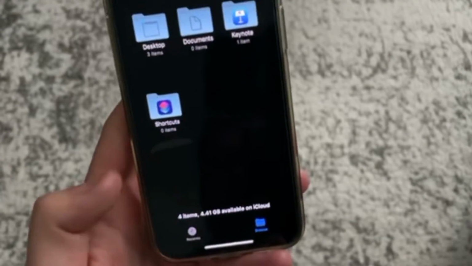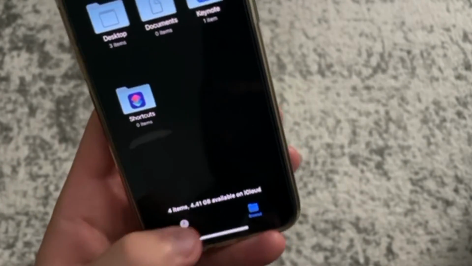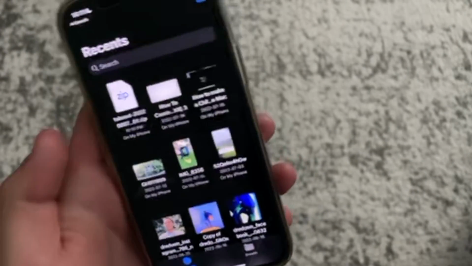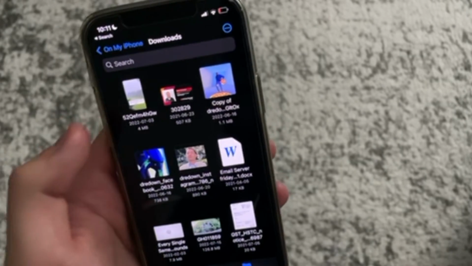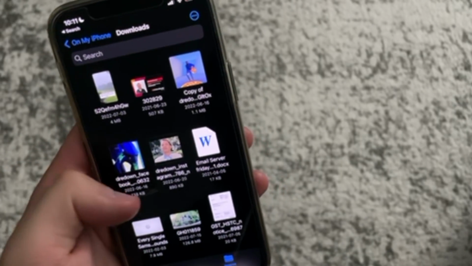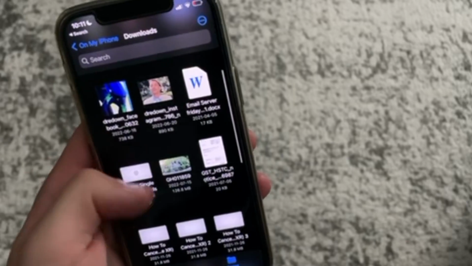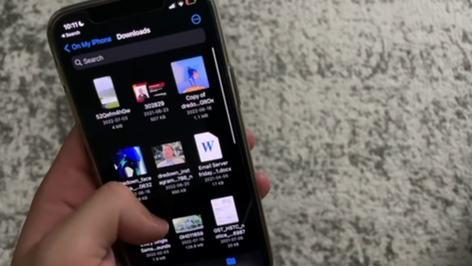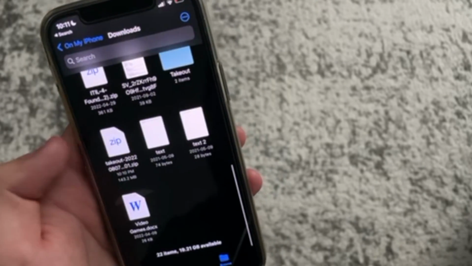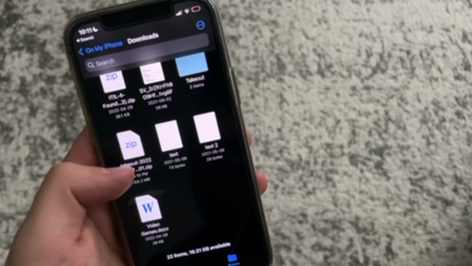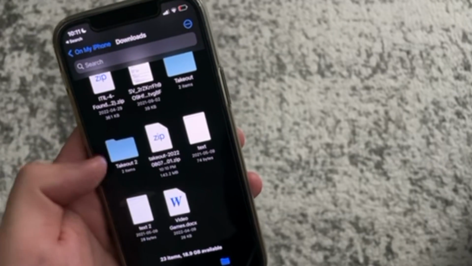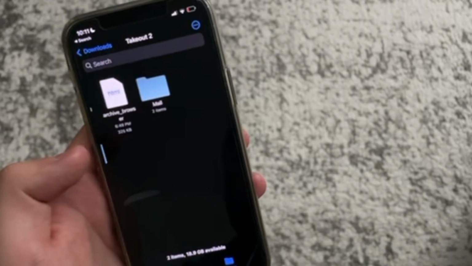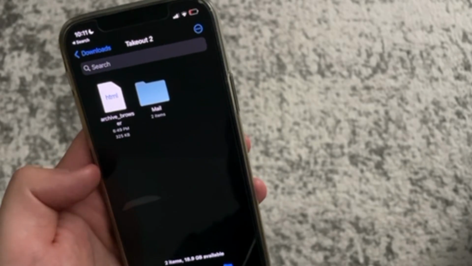So where we're going to want to go to is Recents, and then you'll see right away, right here, if we click that, then we can go to the Downloads folder, and then here it is. Takeout, which is exactly what I wanted, and then these are all my folders. And that's basically it.